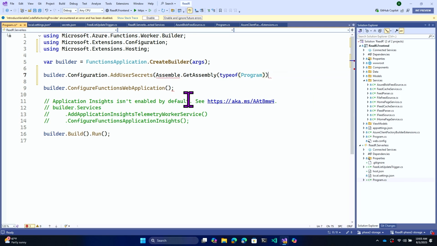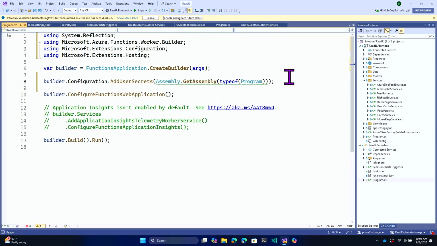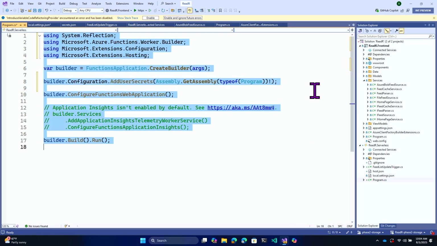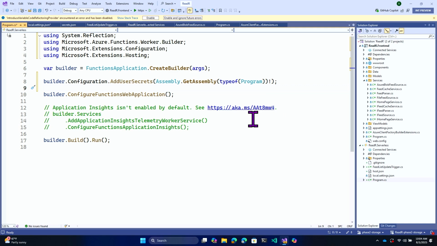Yeah, so just bringing this in just to show it a little bit more explicitly. I need to be better about typing though. It's the joy of a live demo, and I think that's going to also need a quick using. Yeah, great. It's complaining about nullability. Whoops. Lovely. So we're good to go. Yeah, great. So just quickly adding that in just to make sure that we get those user secrets.